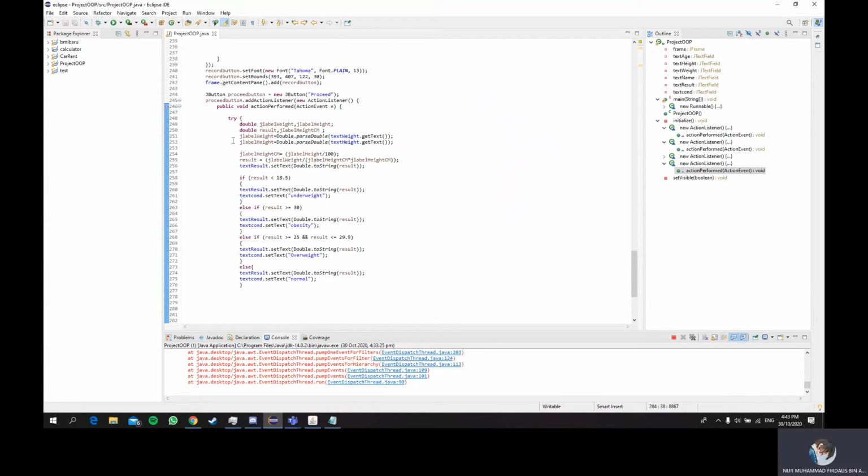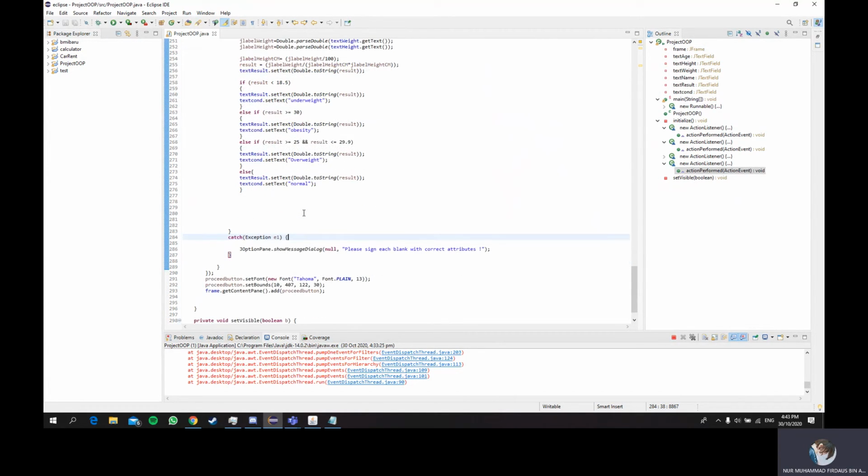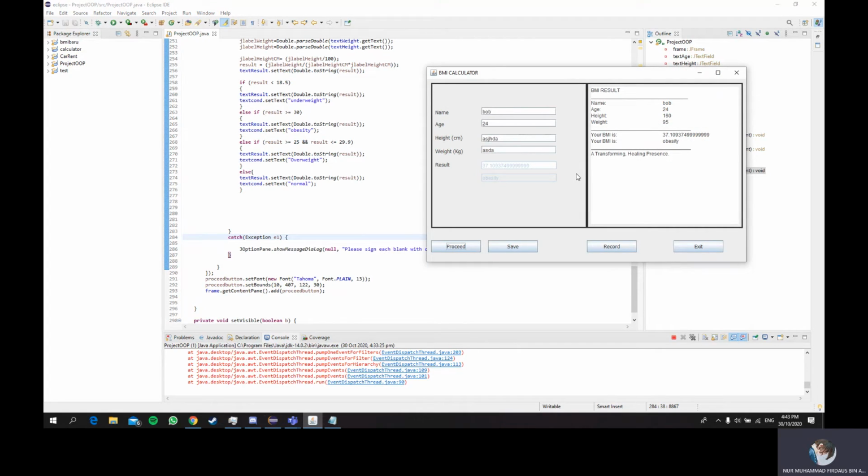But in the try block, when the user enters the wrong attribute, it will go to the catch block to display that the user entered the wrong attribute. So that's all about the exception handling.